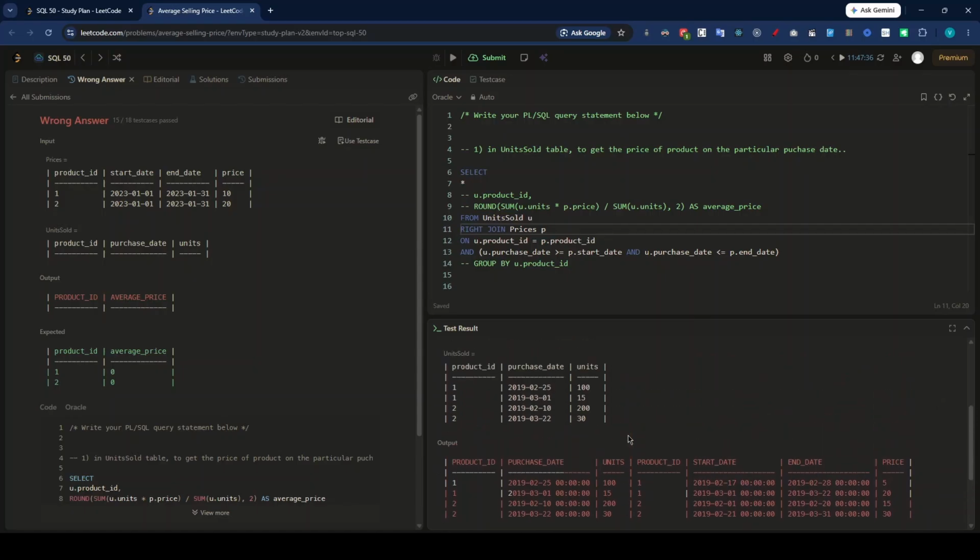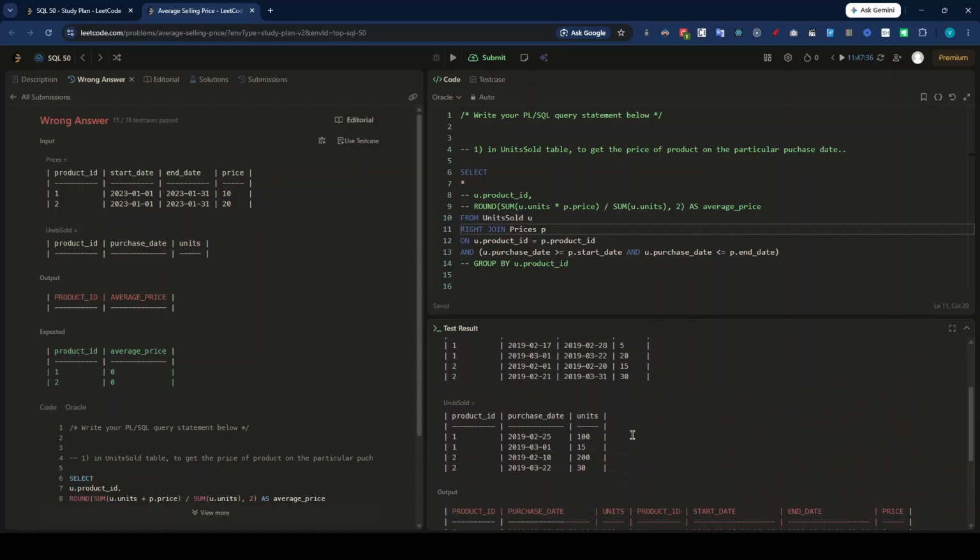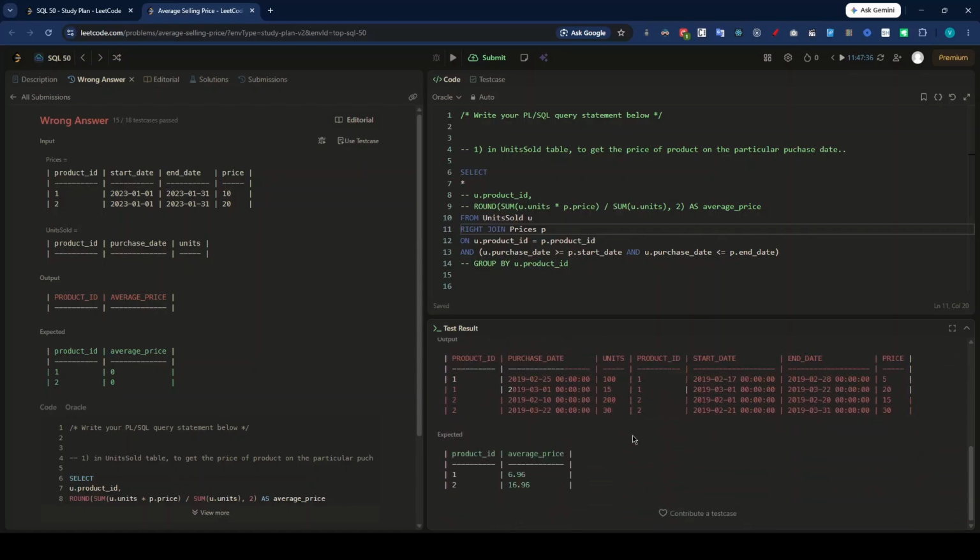So if you see here the output, for this table it will contain the same data because there is no such record in my prices table which is not present in the units table.